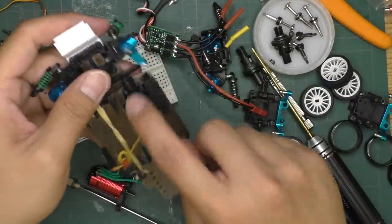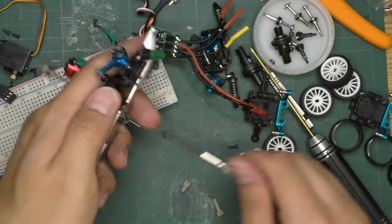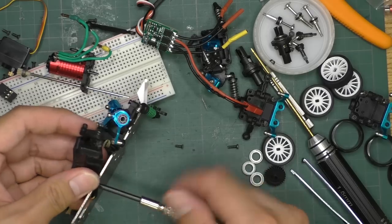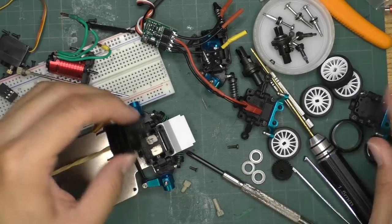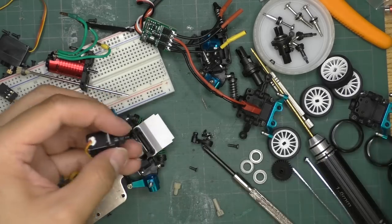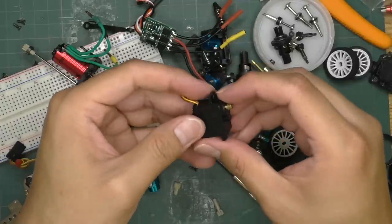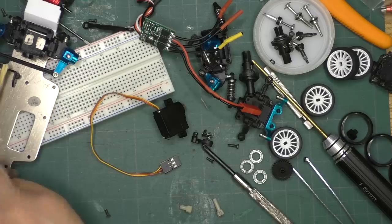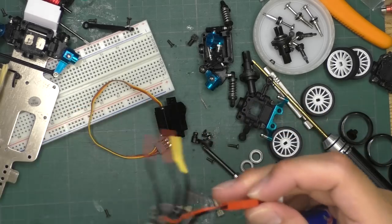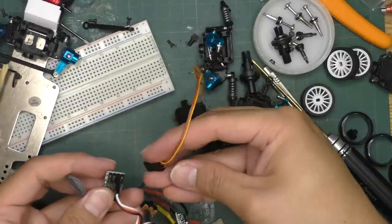Oh, I almost forgot that I said I'm gonna upgrade the servo as well. Let's pop this out. And before you put the new servo in, you should center it before putting it on the car. To do this, you're gonna have to power it up. So, I'm gonna put this on that. The ESC goes to channel 2, the servo goes to channel 1.